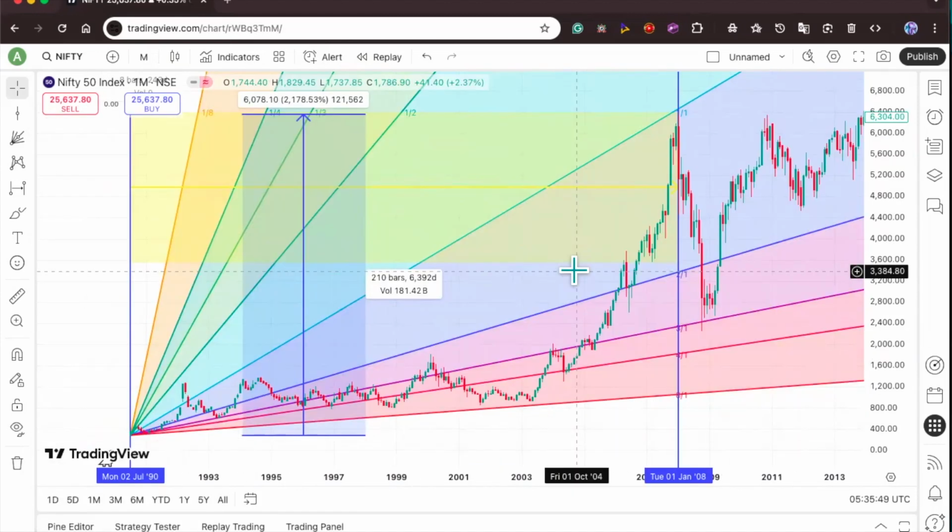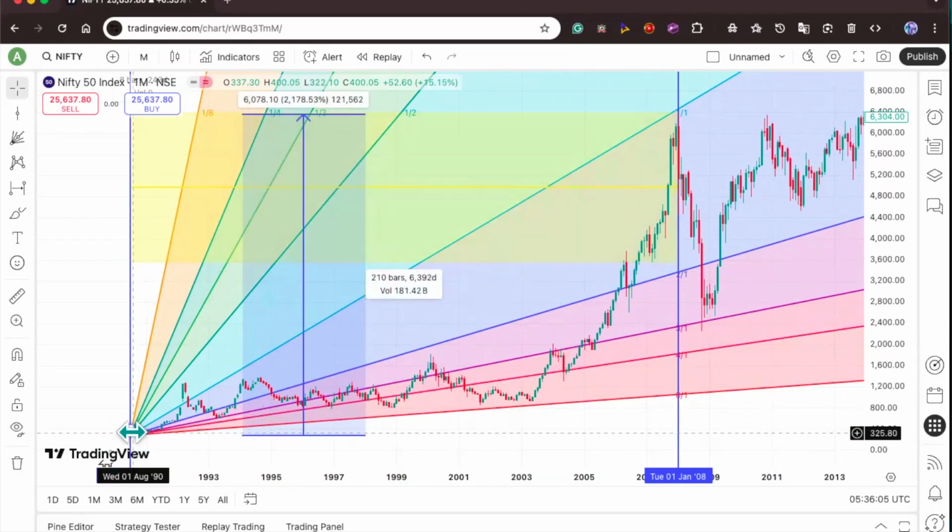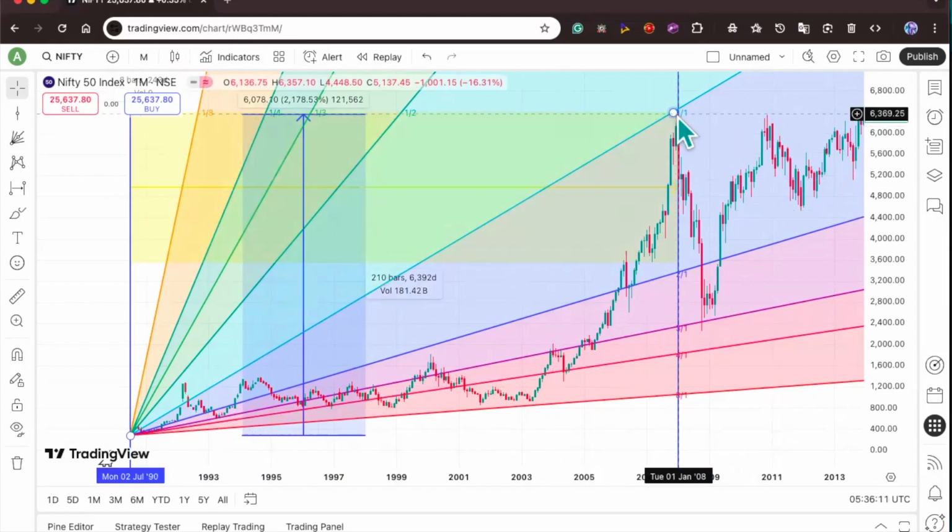So just to summarize what we have learned today in this session, we have talked about Gann geometric angles. Geometric angles are nothing but the Gann fan. How to draw this: you can start from any point that you want. Let's say, for example, we have considered a low which was there in 1990 in Nifty. We started from this point and we have considered a high of 2008. Why we have considered a high of 2008 is going by the rules of Gann.